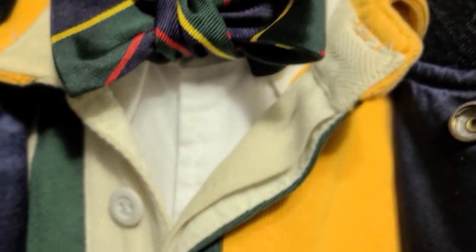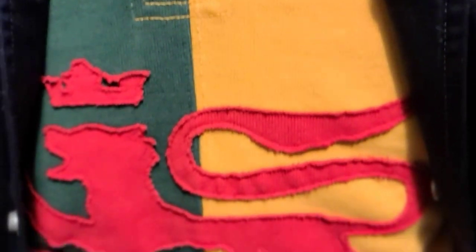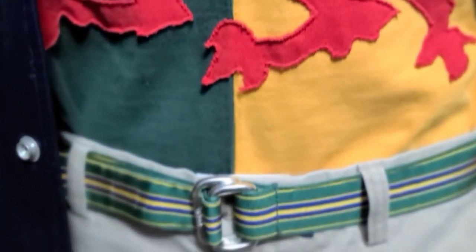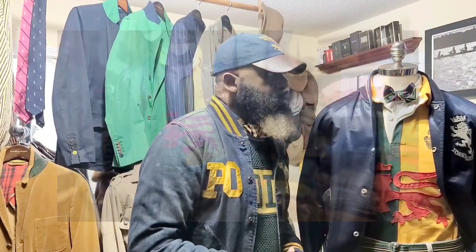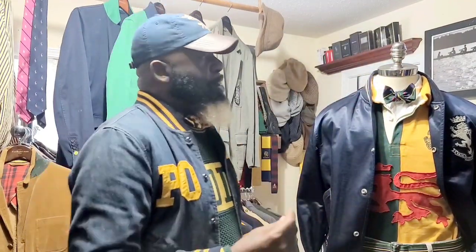We have the 1934 crest here with all the banners and all the bells and whistles on that crest. A 9 on the front patch and on the back, just a beautiful rugby, man. Just gorgeous. The reason the socks go well is because they match this bow tie to a T. Again, your four basic food groups of varsity: navy, green, yellow, and this time red. The red works because of the giant red on the rugby shirt. And of course, the socks and the bow tie are a perfect match.